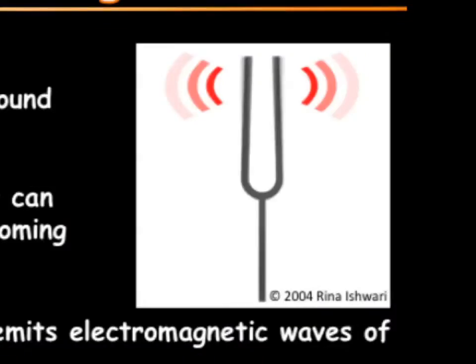Okay, so I wanted to give you another example of that. Let's imagine you've got a couple of different tuning forks, and they're vibrating. Each tuning fork, as it vibrates, emits sound waves of a given frequency. We can all visualize that. If you know the pitch ahead of time, you can identify which tuning fork it's coming from. Same thing with molecules and particulates in Titan's atmosphere.